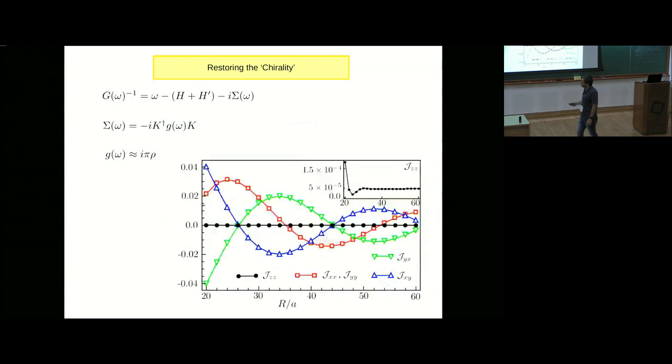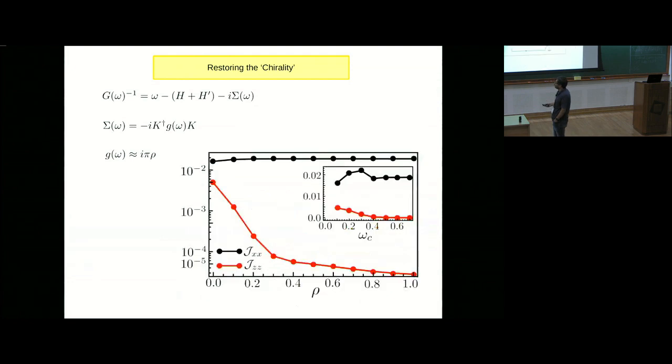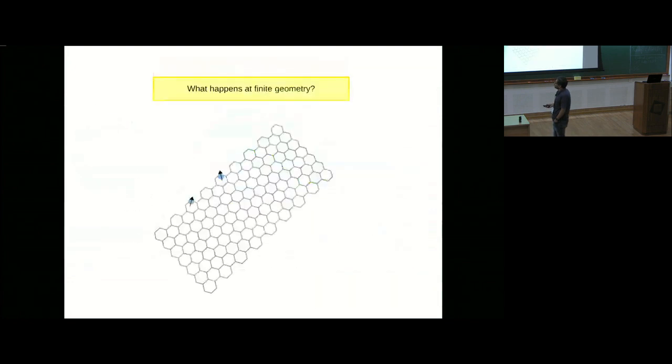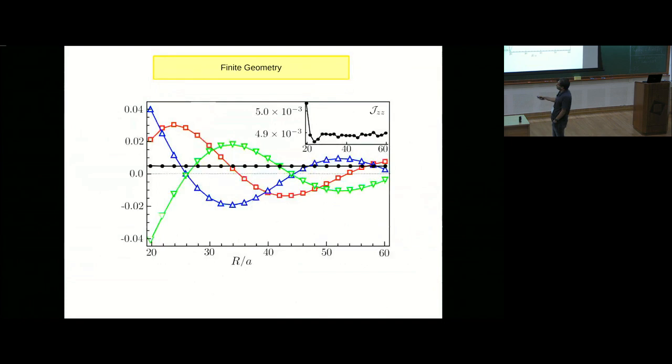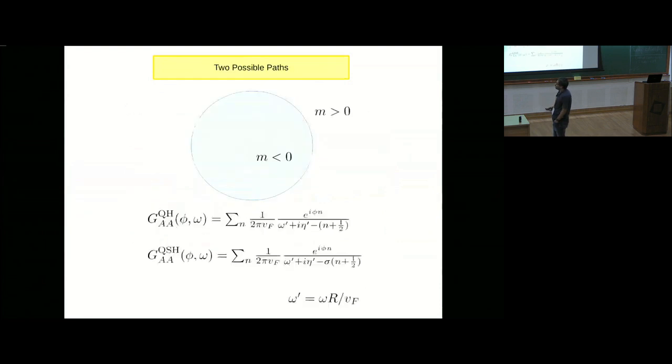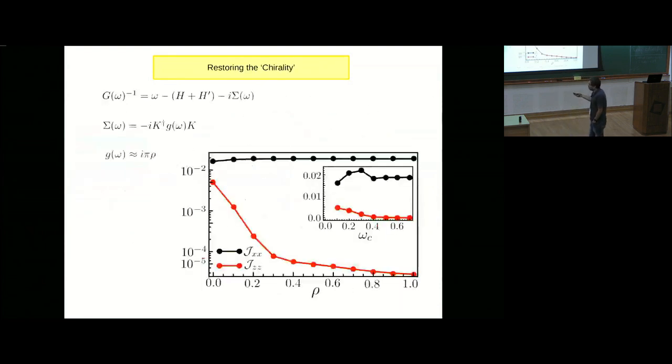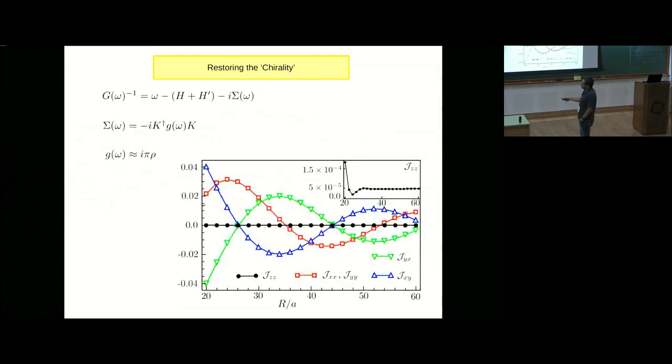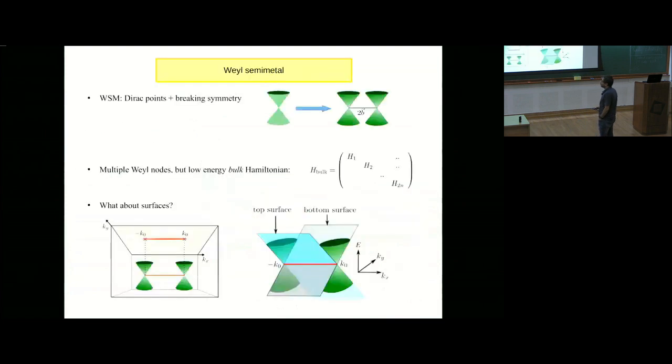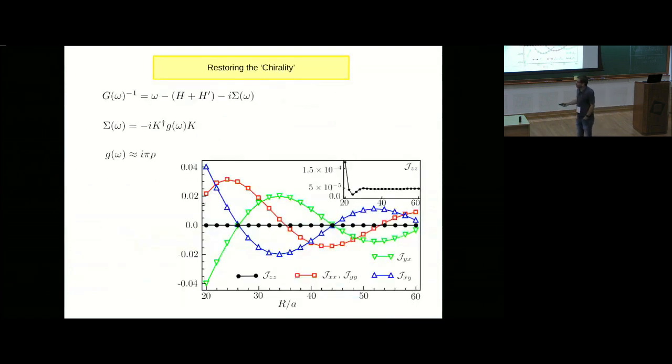This is just showing off a plot that if you have a lead attached to it, you basically restore your old result. So this result you should compare with the one we had. We had a finite JZ. The others were basically present. This was only because of finite geometry. Now, if you put a lead really far from the spins, you basically kill off the extra coupling that you generate. Okay. Now, any question up to here? Yes.